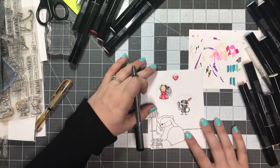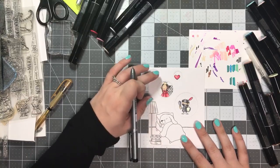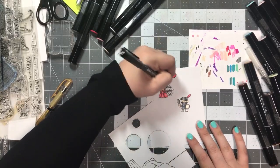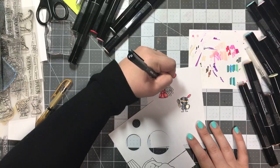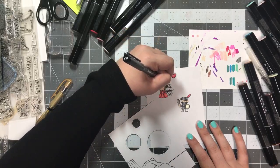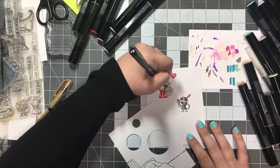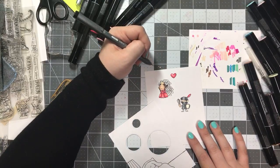Oh, you know what I should probably do? Figure out how, oh, look how cute. That's actually going to be really cute, I think. Okay, but that's good because now I know I don't have to go that far. I can just stop and go up. I can do maybe one more down here, and then I can go up. Let's see. What am I doing? Sometimes I have trouble with it disappearing into another section. But it's whatever. Like I said, imperfect is probably better. Oh well. I think it'll be cute.